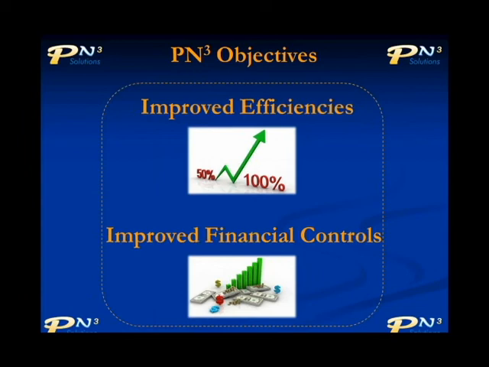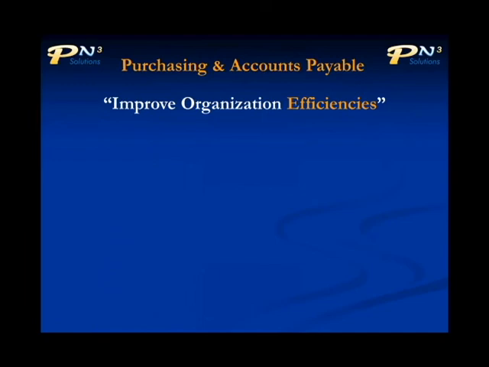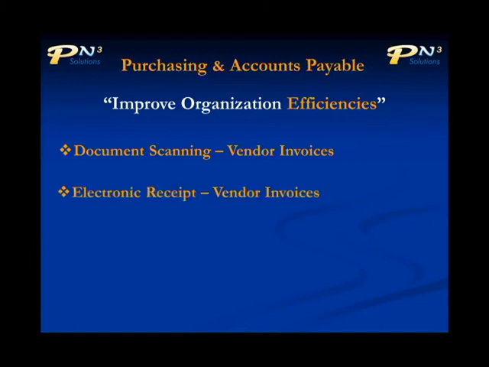From an efficiency standpoint, there tends to be some key features that we get asked for over and over again, and that we've therefore incorporated into our PN3 suite of products. Organizations are telling us, we really have to get rid of the paper in the process. So as we receive vendor invoices in paper form, we want to be able to efficiently scan those in. We also hear over and over again that the percentage of invoices that we're getting electronically is increasing every year. And so we want to have ways to deal with those electronic receipt of invoices very efficiently also.